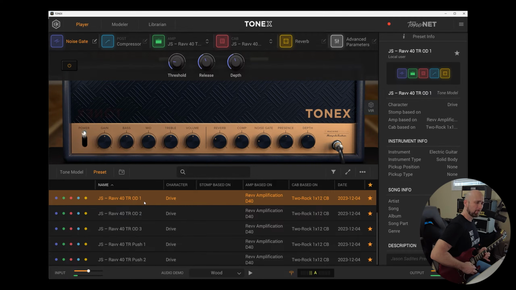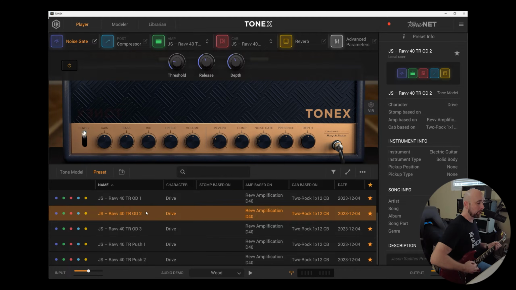Neck pickup. Middle position. Back to the bridge, OD2.